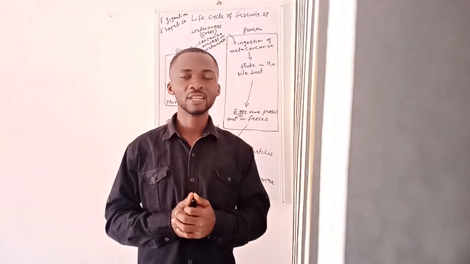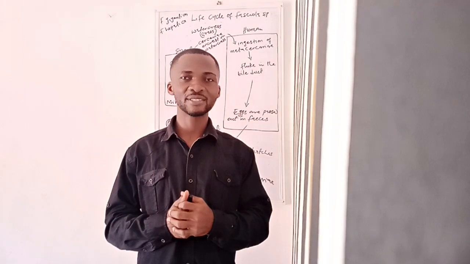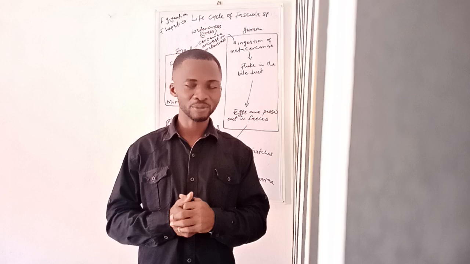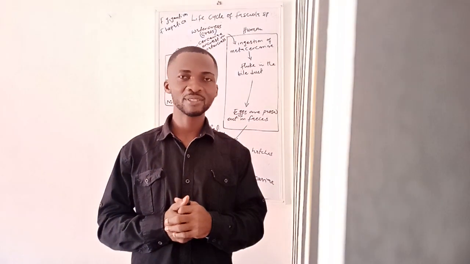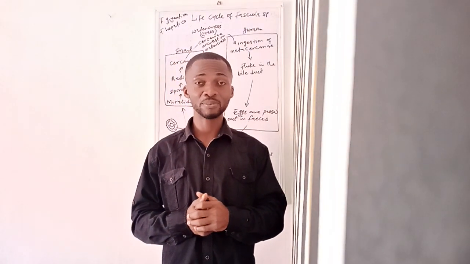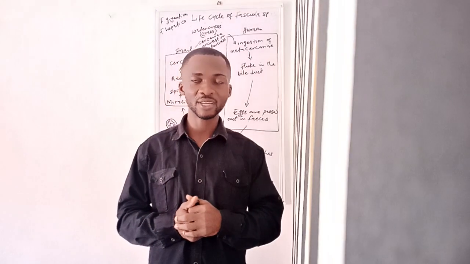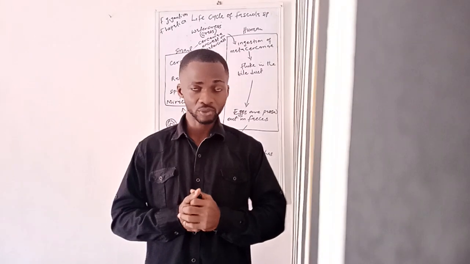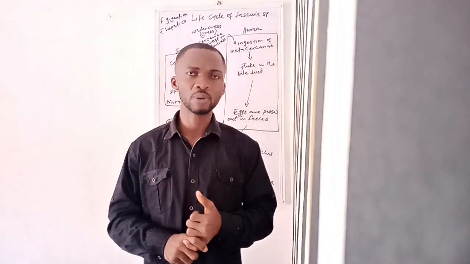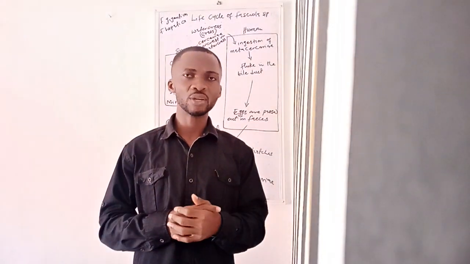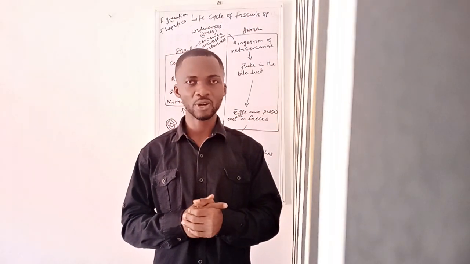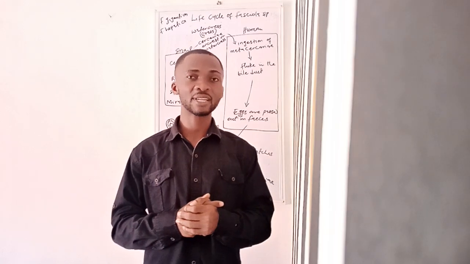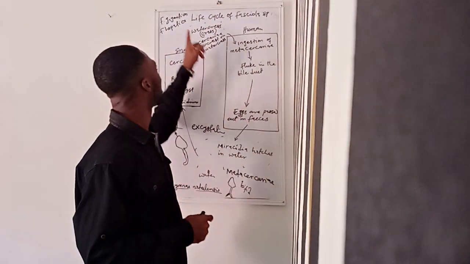In today's class, we're going to be talking about Fasciola sp. Fasciola sp is one of the parasites found within the fluke and within Trematoda. I've thought about the first example of these parasites found under Trematoda, and that is Schistosoma, and that is why I want to use this time to talk about Fasciola. And Fasciola has two main species, the Hepatica and the Gigantica.